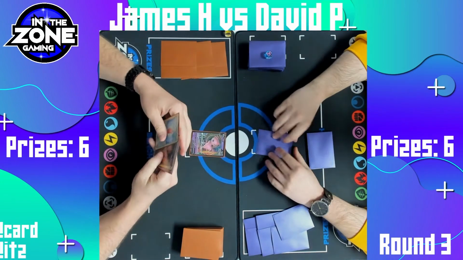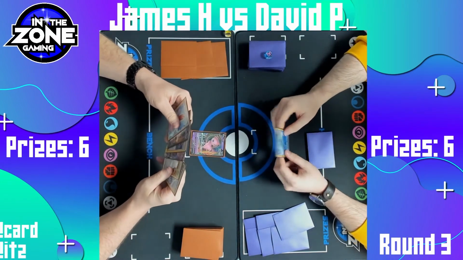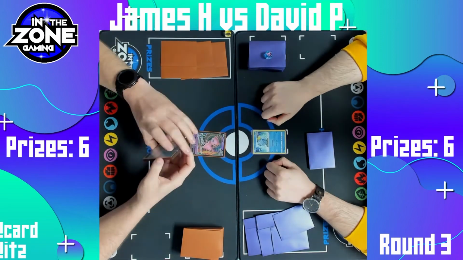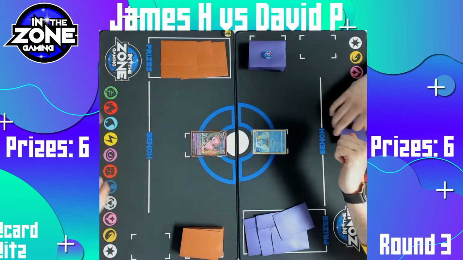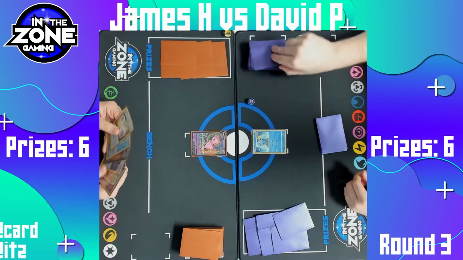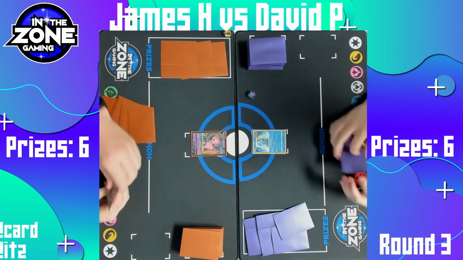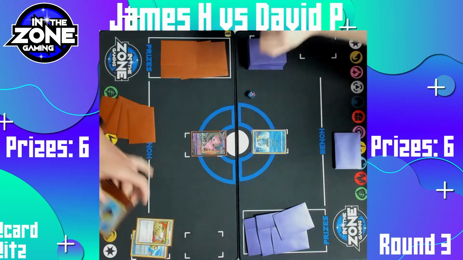And there we go. We see James start with the Mew. And David is going to start with... Looks like that's a Sobble. The Sobble. Alright, here we go. And James starts. David did get an extra card from a mulligan. And James starts with a Quick Ball, discarding Switch.